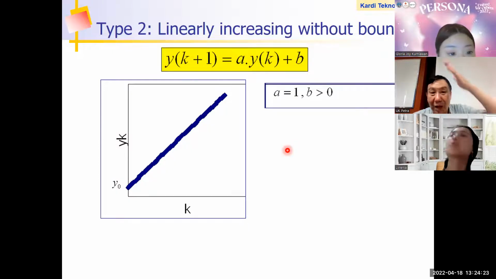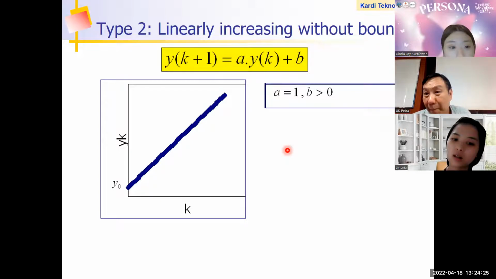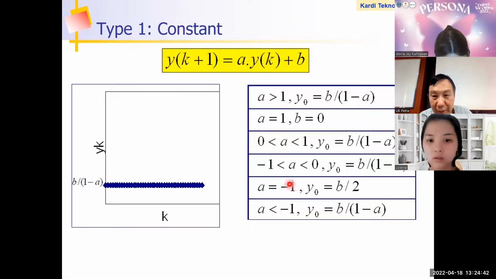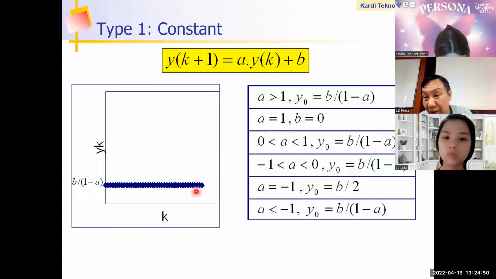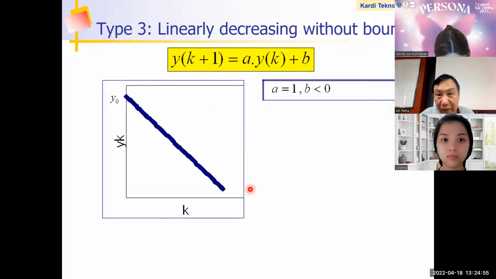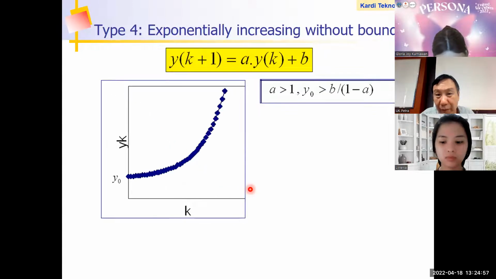This is linear, so unbound, so unstable. Look at the value of A. Actually, if you want to see whether it's stable or not, just look at the value of A. So earlier, you see, this one is basically stable, but A can be negative. But this is constant, so it is the equilibrium itself. So this is clearly unstable. This is also unstable.